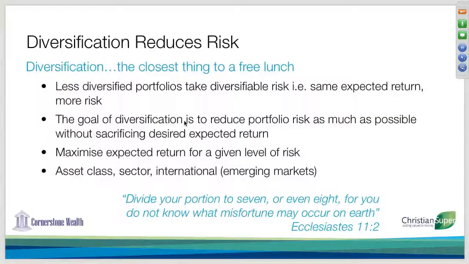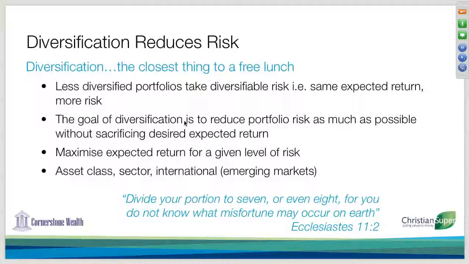The other thing to note is that diversification reduces risk. It's the closest thing to a free lunch, because you're able to invest in a broader range of assets and get the same level of return, but because you're investing in a range of assets, you're taking a lot less risk for the same level of return. That's where the beauty of diversification and investing through superannuation, where you're investing with others, can actually achieve that, because you're able to invest in a broader range of assets than if you invested by yourself.